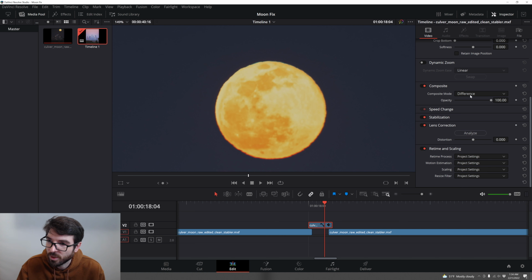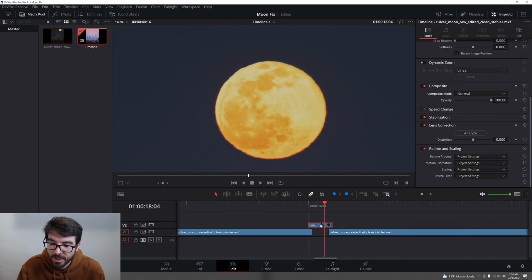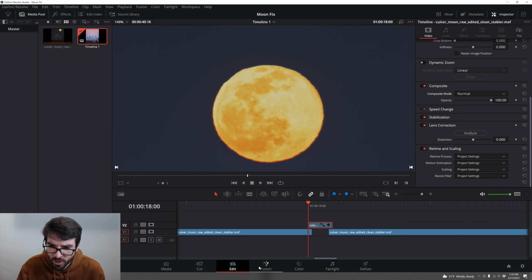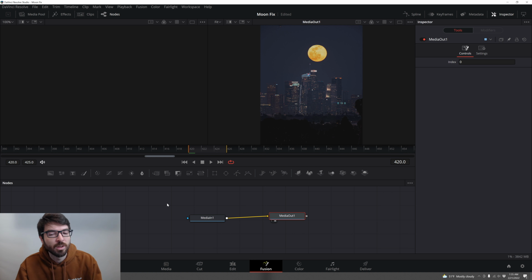Now we're going to put this back into normal mode, and go and create a mask. I'm just placing the playhead at the front of our patch. Make sure the patch is selected and make sure the playhead is over the patch, because when we go into Fusion, that's what it's going to use. The position of the playhead is how it knows which file to pull up into the Fusion tab.